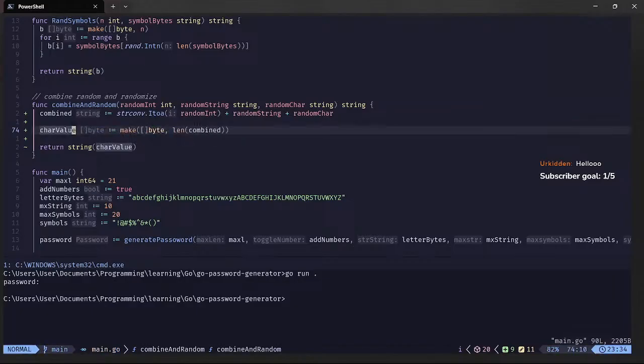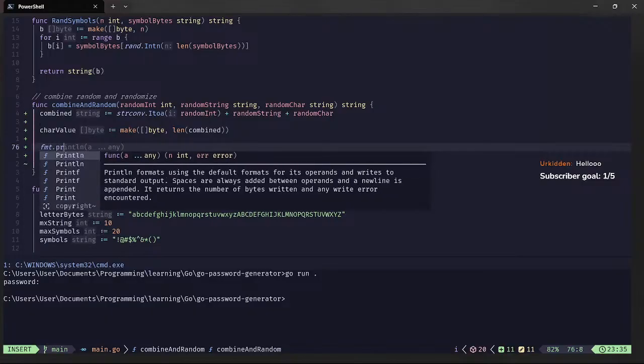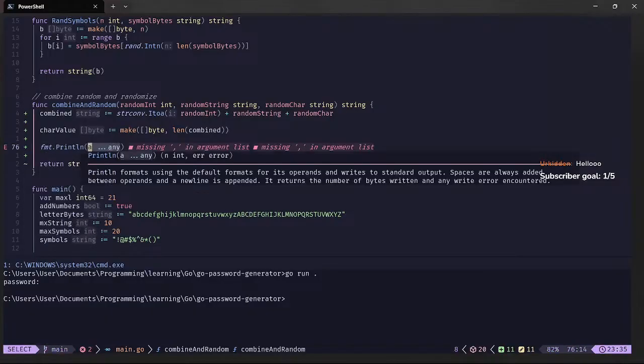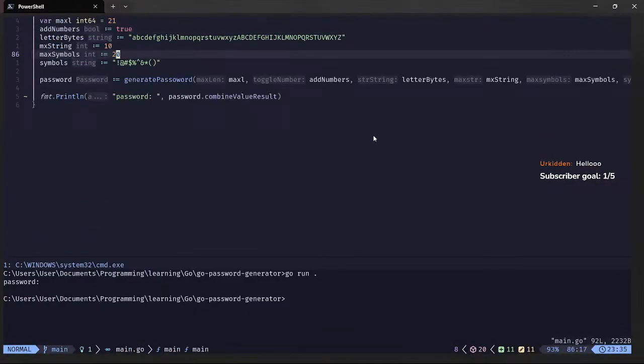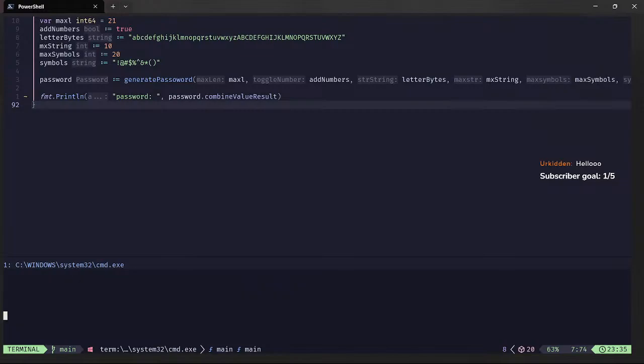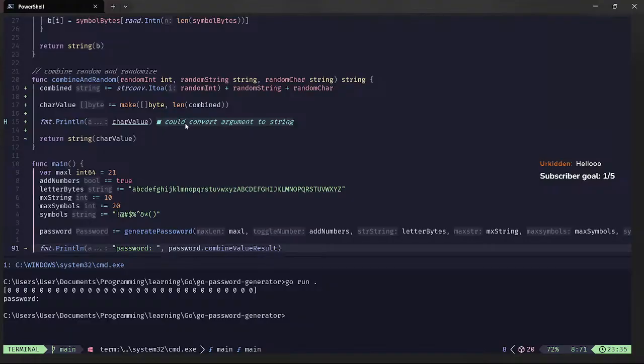I don't get this. Should I print the value of the char, like fmt print and the value of the char value? Okay.